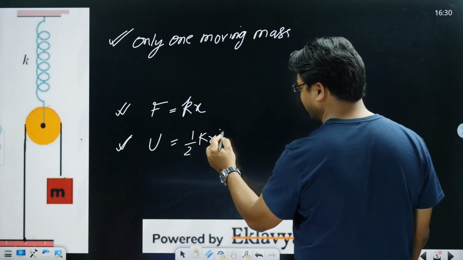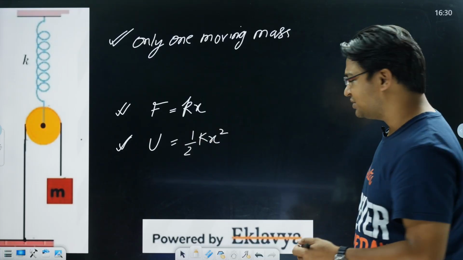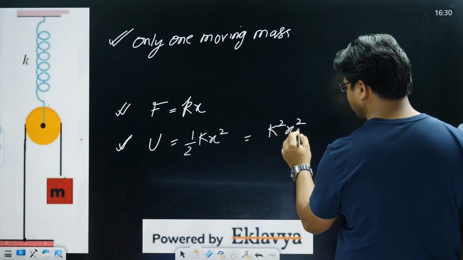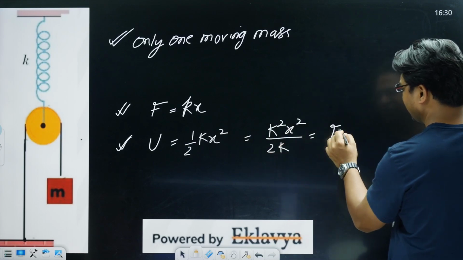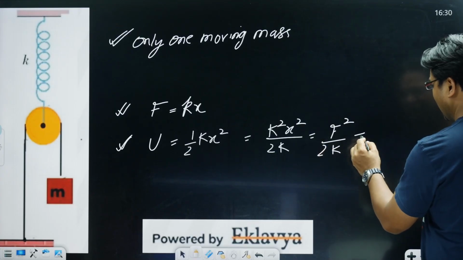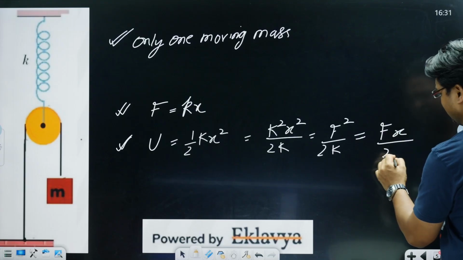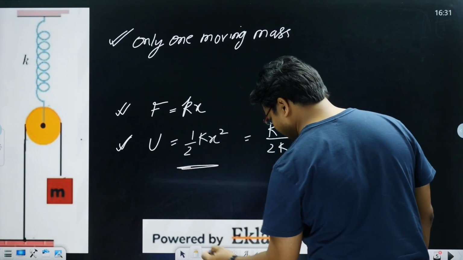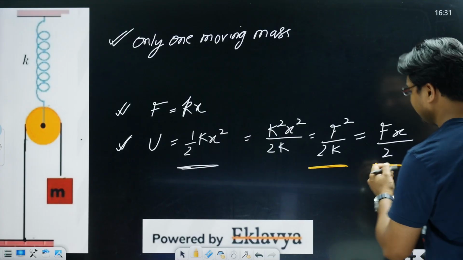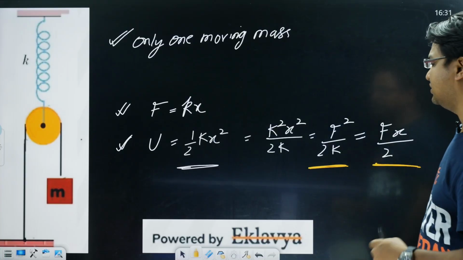Now this is the most popular formula that students generally recall whenever we talk about the energy stored in a spring, but take note that this can also be written as k square x square by 2k, and therefore it will become F square by 2k. There is one more way to write it: kx into x, so that will become force into x by 2. These are other versions of the same formula, and sometimes one particular version may prove more useful than the other, so we need to keep in mind that there are other versions to use as well.